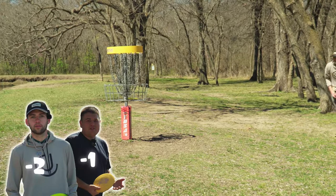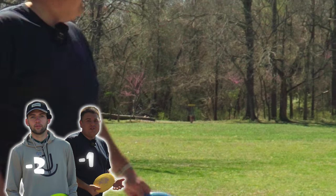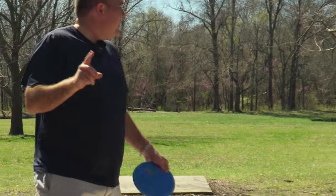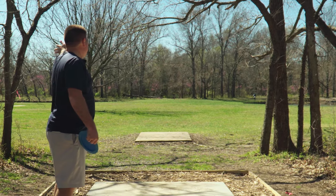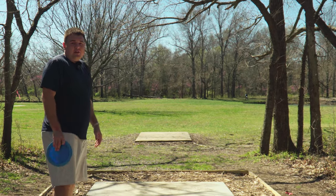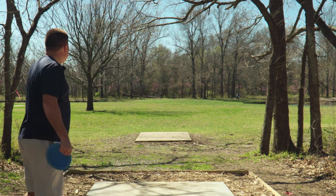Good putt. Thank you. Alrighty, hole 9. Just one back of Joe now. 410 feet. We've got ponds on the left and right that are playing OB. So don't find yourself in one of those, and usually you're in a pretty good spot.